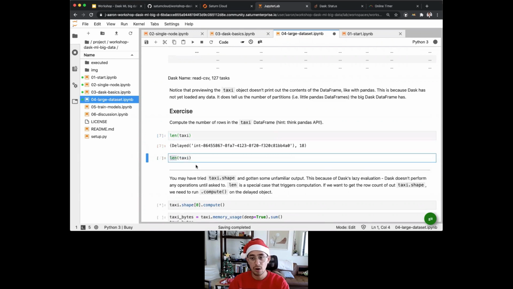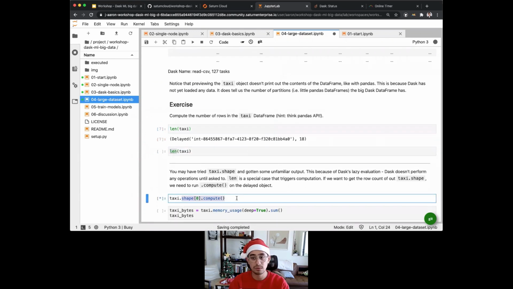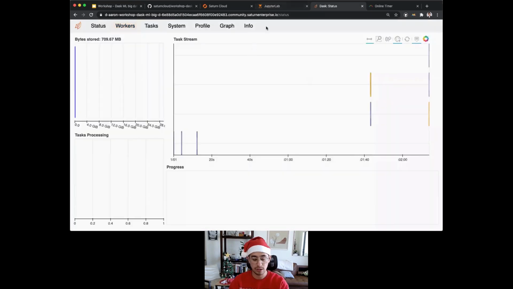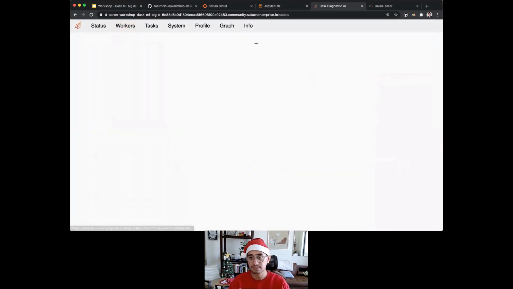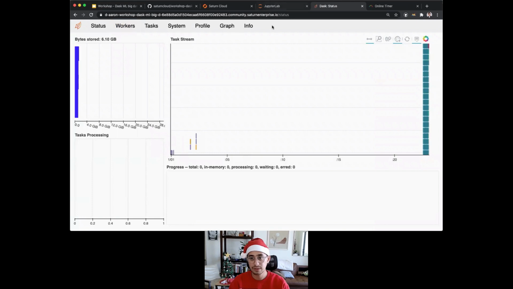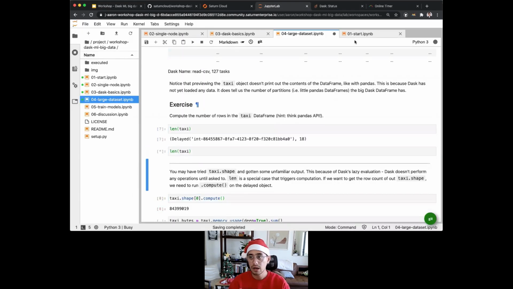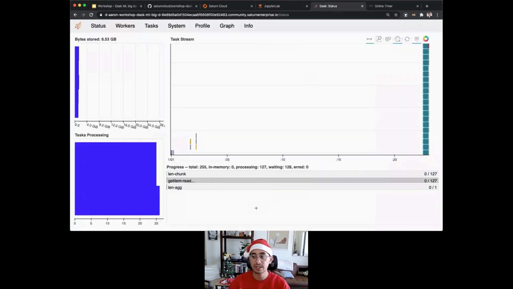There's the answer here, or run this shape compute. It's doing the same exact processing under the hood. Only run one of them. You don't have to run both, but you'll notice that it's going to take a few seconds. And if you go over to this dashboard, you're going to see it actually processing stuff. Oops, mine just finished. Let me kick this off one more time. You go over to the dashboard and you can actually see it doing things.